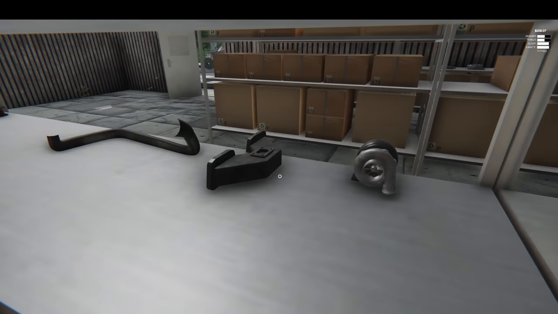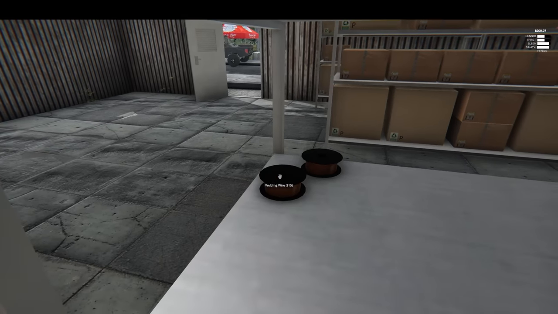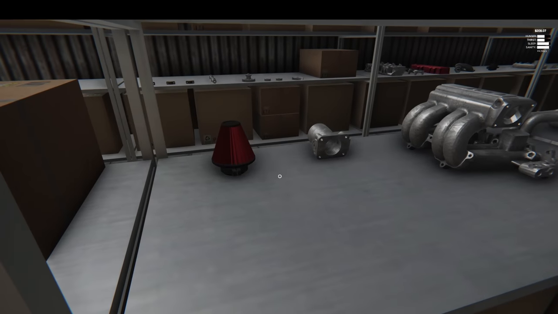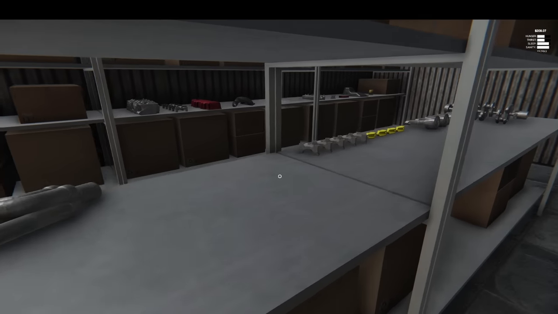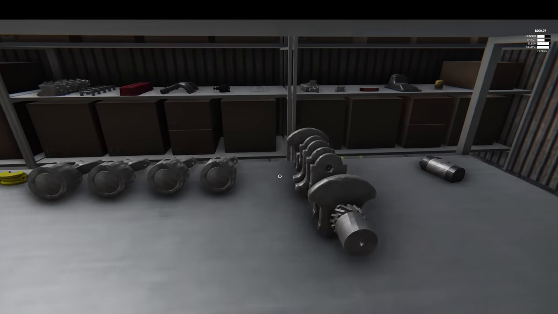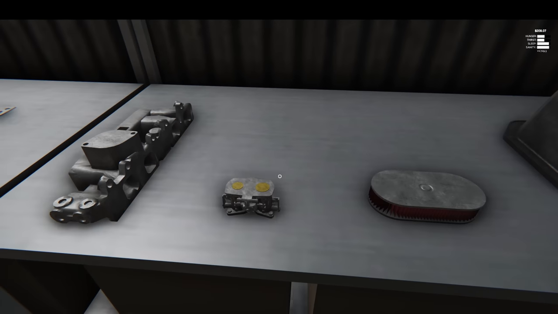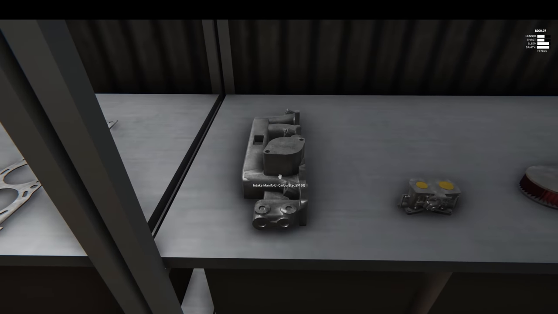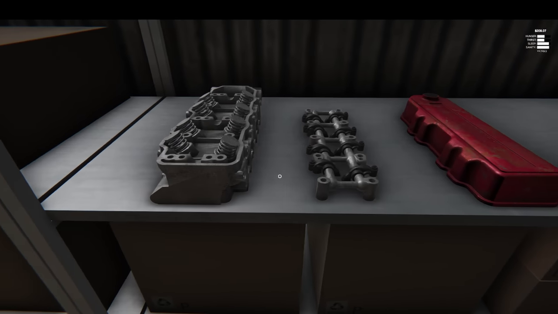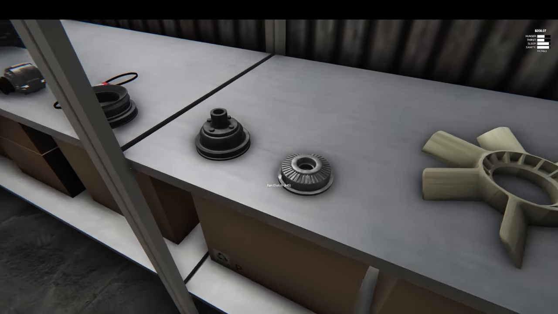I have you. What are you? Exhaust, a turbo manifold. Welding wire, which would be lovely, but... Okay, throttle body for the EFI. Bearings, caps, pistons, crank, starter. Let's see. Well, here's the, oh, look at this. It's a very nice intake manifold. Okay, let me see here. Oh, here we go.